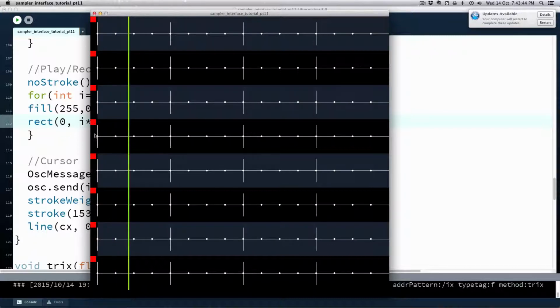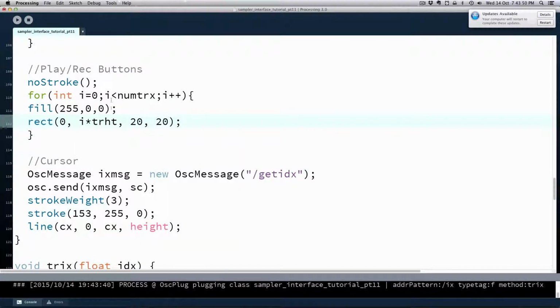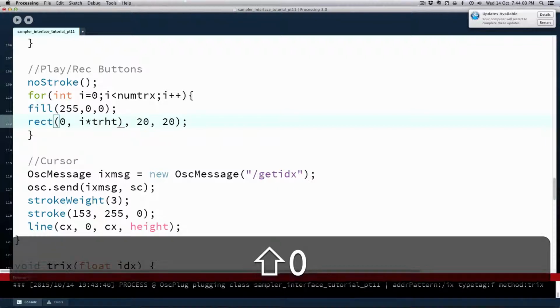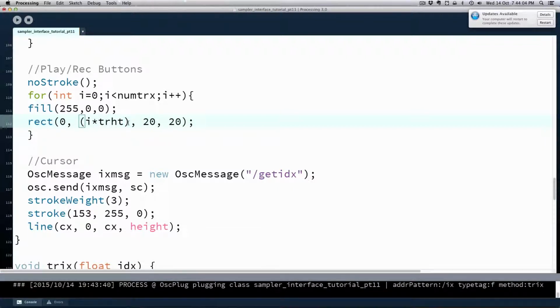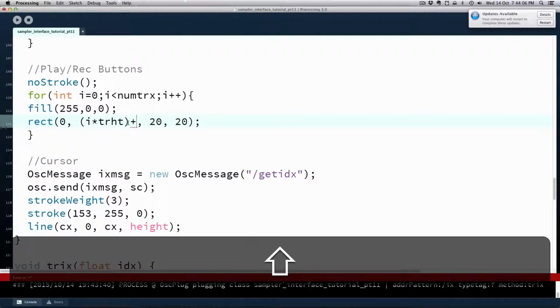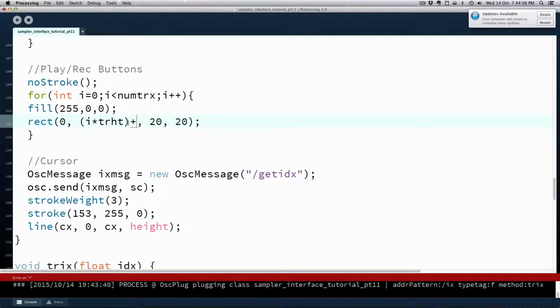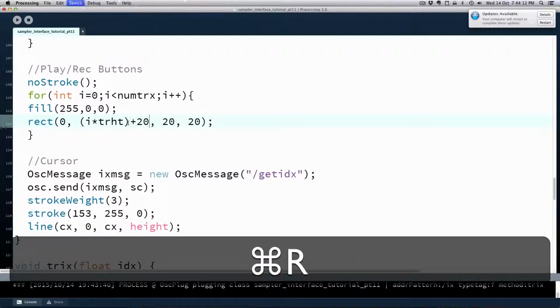I guess maybe add a little bit of margin. It just looks kind of funny there. So maybe more towards the center. We can do i times track height plus a little bit, plus like maybe 20, something like that.